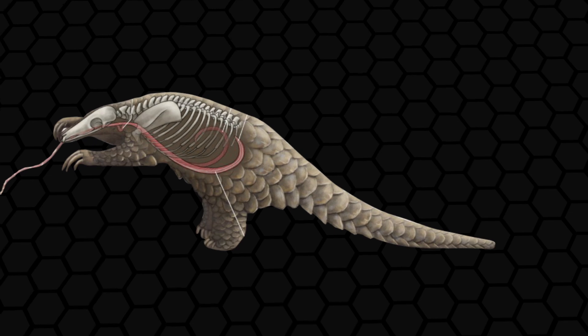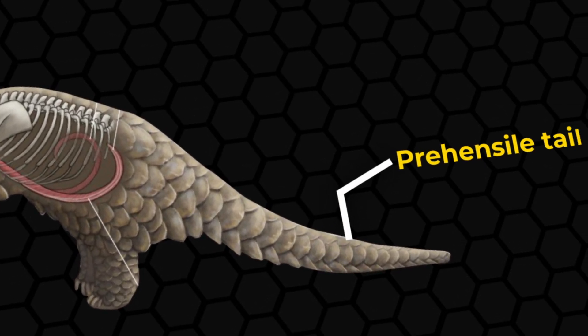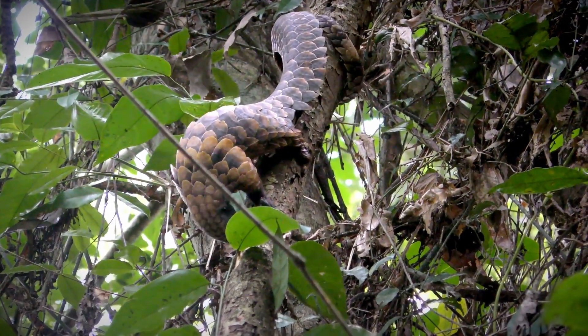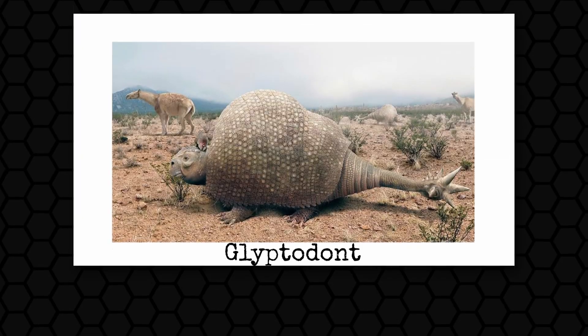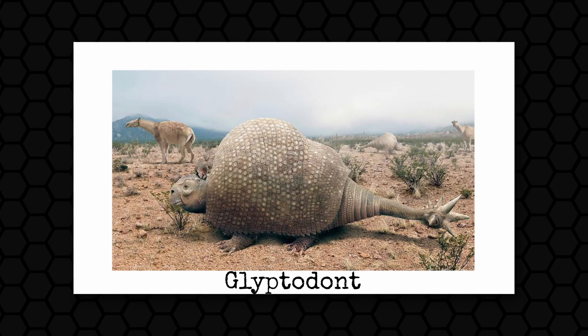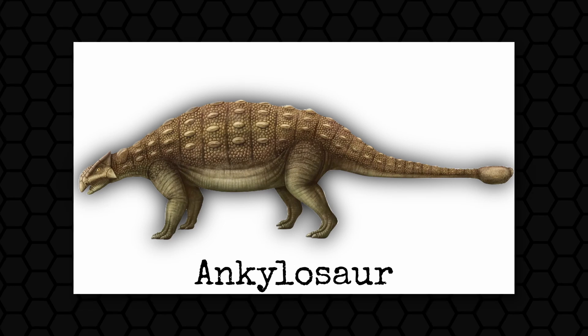One more adaptation is essential to pangolin survival: a strong prehensile tail. These tails likely evolved in tree-dwelling ancestors, for the same reason tree pangolins use them today — as an extra arm to hang down from branches whilst removing bark from trees. But most pangolins are not tree-dwelling and still have tails. Just like the glyptodons and ankylosaurus did, pangolins use their tails like whips to defend against predators and fight against rivals.